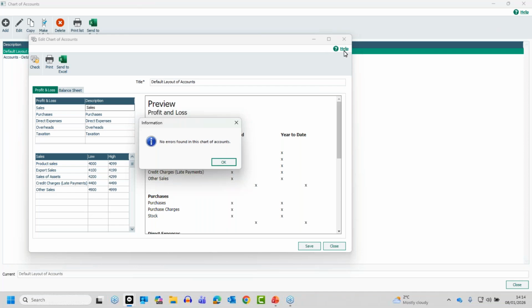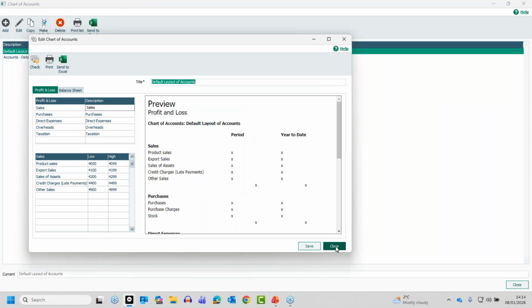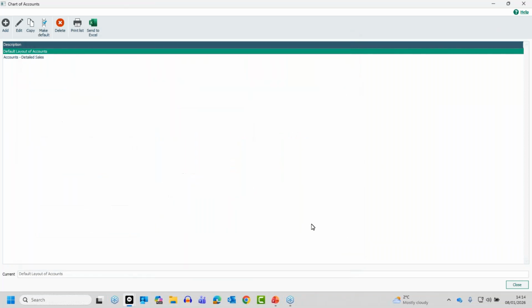And of course, you've got the help link here at the top, so you can click that and find out what that error means, or errors, what they are, and what you need to do about that. So mine says no errors found in this chart of accounts. I haven't got any nominal codes that have been set up recently and maybe haven't been added into the chart of accounts. When we run year end, the software will look at that chart of accounts and it will look at the profit and loss section. It'll say, right, all the nominal codes included in these ranges, I'm going to clear those down as at the year end. So that's how it knows what nominal codes to clear down.